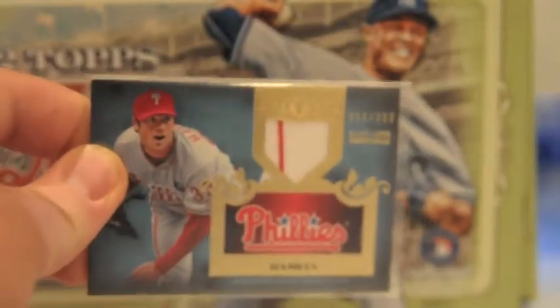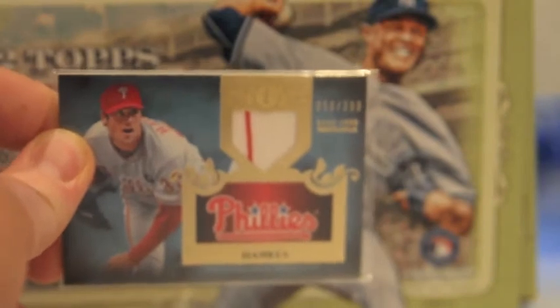I did a box of Tier 1 2011. Nothing is worth showing except this Cole Hamels pinstripe jersey, numbered 399. That was literally the best card of the box — my other autos were Hector Noesi and some other guy. And these are the Sepia Minis, all numbered 99: Ryan Roberts, Jason Worth, Tamoro, and Chris Lubke. Those are pretty nice, I really like those.